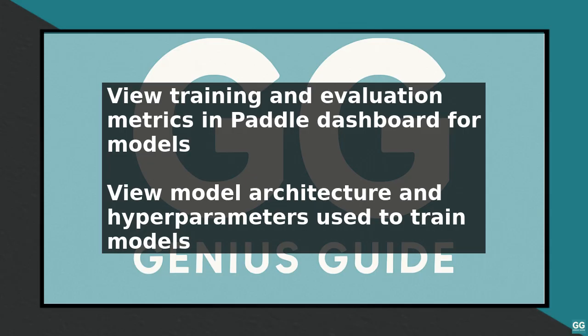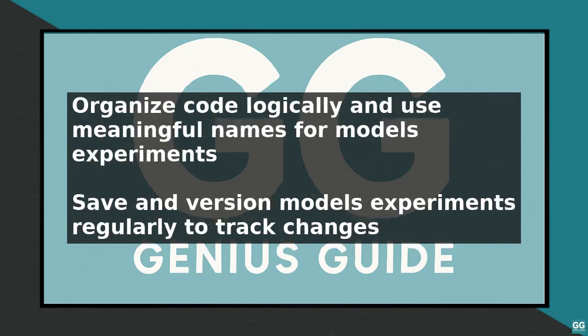Best practices for using the Paddle dashboard include regularly saving and versioning your models and experiments. This will allow you to track changes and improvements over time. Also, use the dashboard to compare and analyze different models and experiments. This will help you to identify the best performing models and hyperparameters.